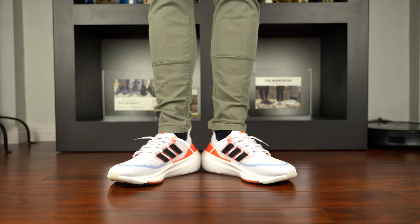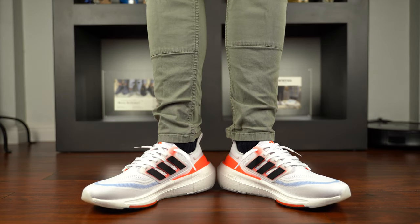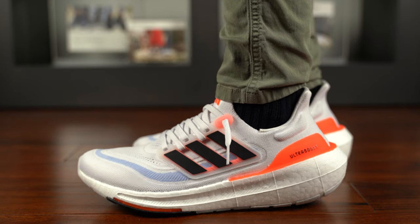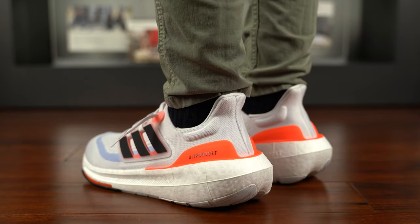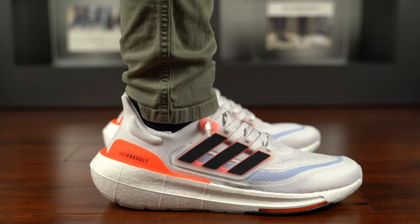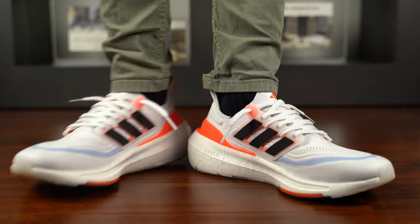You'll notice on the back of the shoe that it doesn't have that straight cut across the bottom — there's a little indentation in the middle that runs all the way through from heel to forefoot. I'm not sure how that affects your gait or heel-to-toe transition, but I imagine it has to do with stabilization, TPU, and Boost. As for running, I've talked to many serious runner friends and they don't run on Ultra Boost, so I'm not sure if this is a running shoe for lifestyle people or a lifestyle shoe for runners.